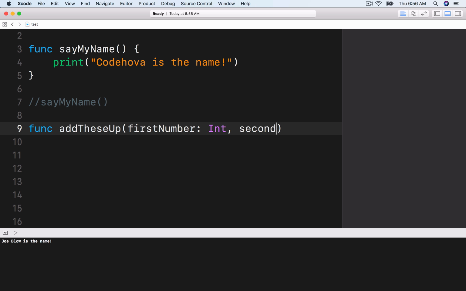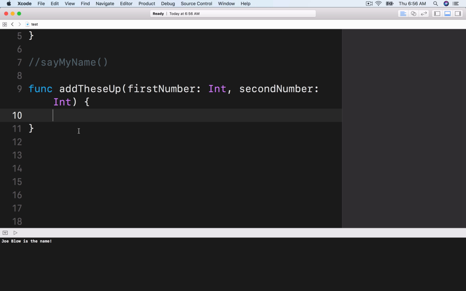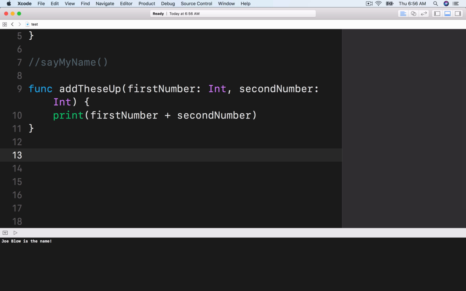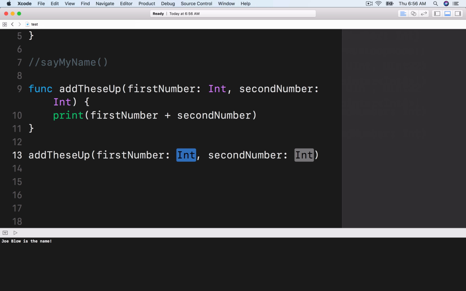And second number, it's also going to be of type int. What I want to do here is print first number plus second number. That's all it's going to do. So if we run this function of add these up, what's 5 plus 8? Let's run that.